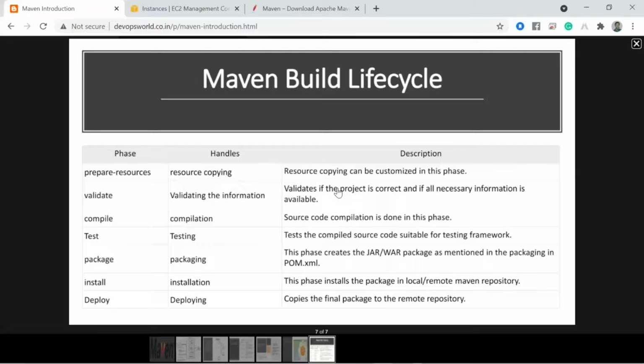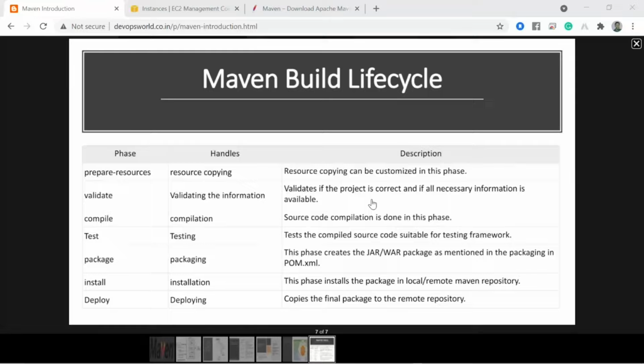Whatever resources are required, like your dependencies or other resources for your project, get prepared in this phase. Second is validate. It validates if the project is correct and all the information is available.